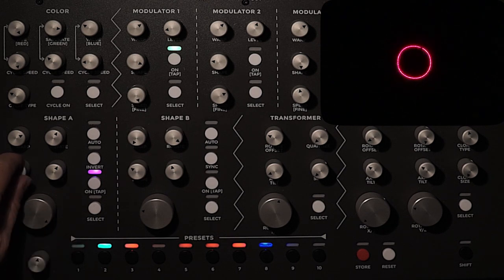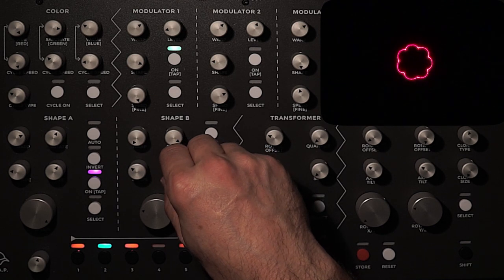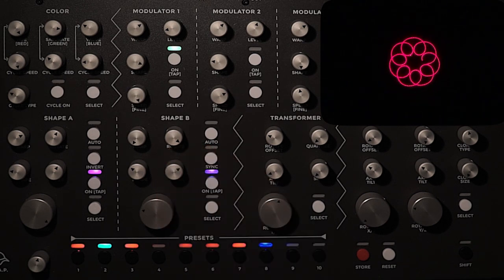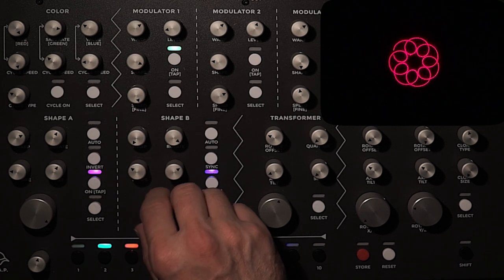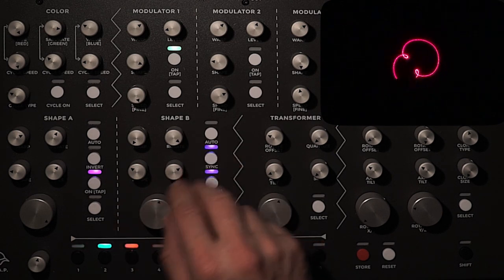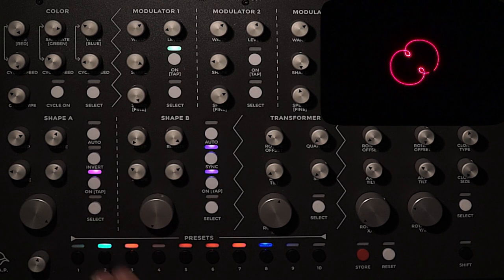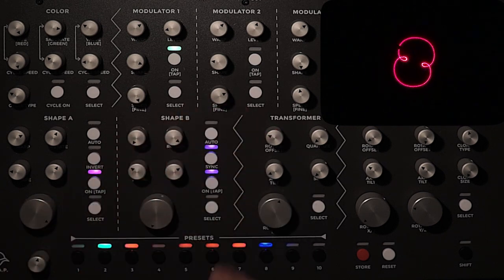Okay. So let's build an abstract. So I'm going to turn on Shape Generator 2. And then I'm going to turn the size up on Shape Generator 2. And we've got a nice pattern here. So what we have is a harmonic between the speed of shape A and shape B, and by changing those speed ratios, we can get different patterns. We also have a sync function that attempts to find harmonic relationships automatically, which is really nice for doing live play because there's not so much seeking and not so much hash as you're looking for a harmonic.